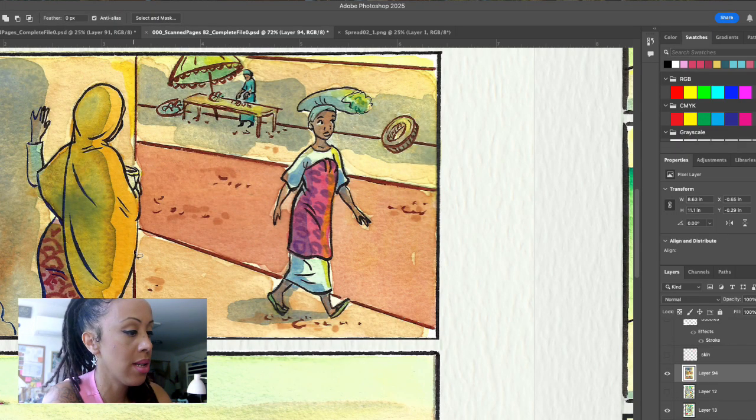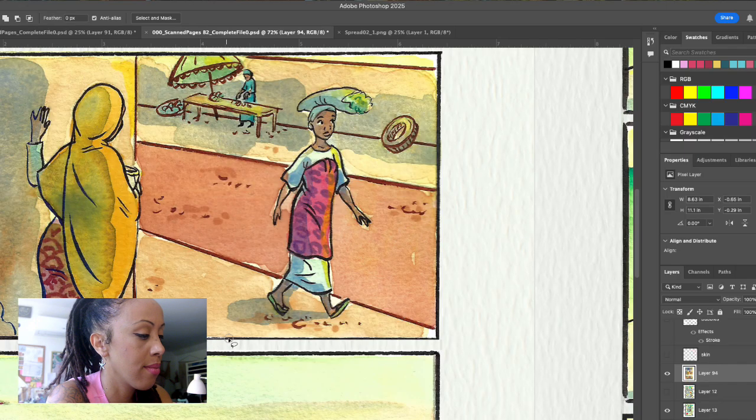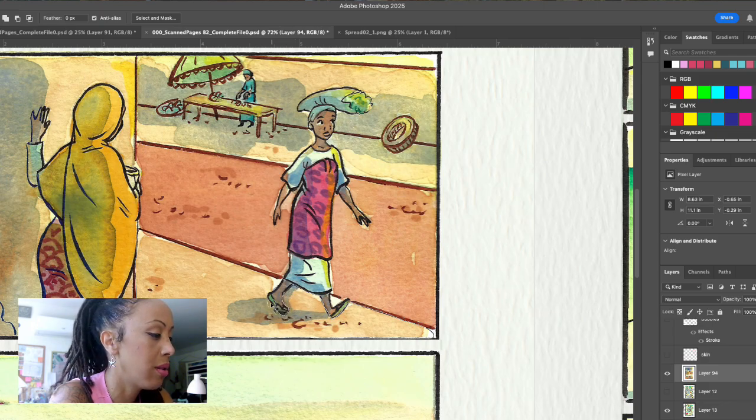So let's see. I'm going to be quiet for a second because I'm using my lasso tool to get this part in.